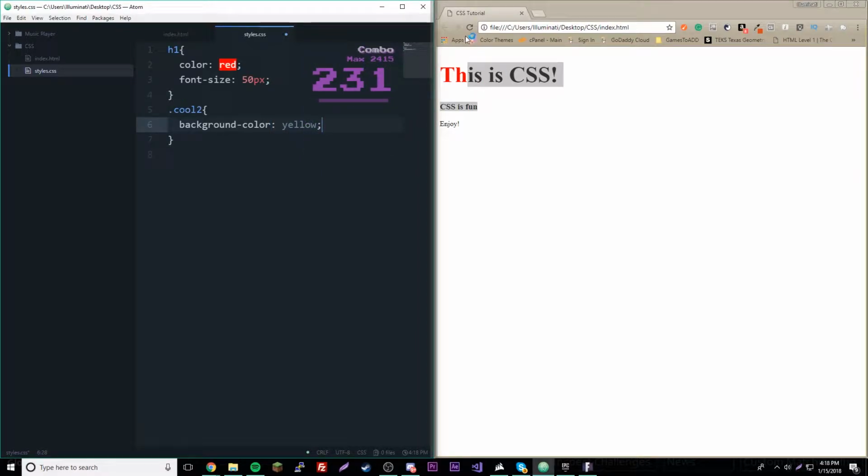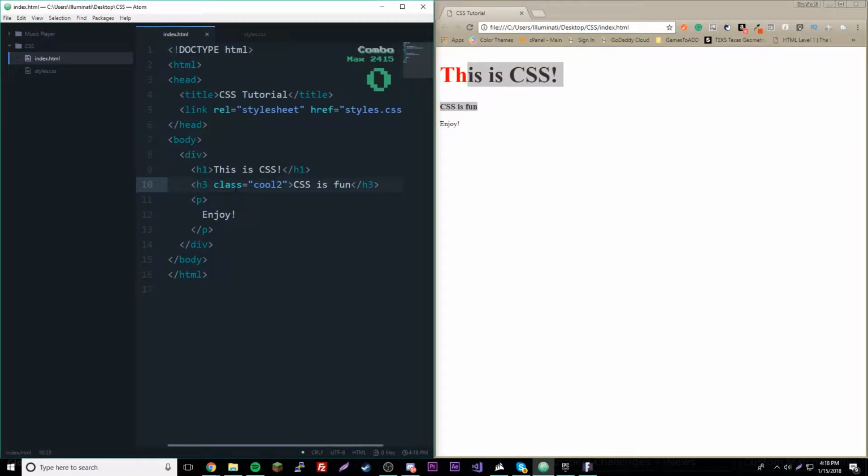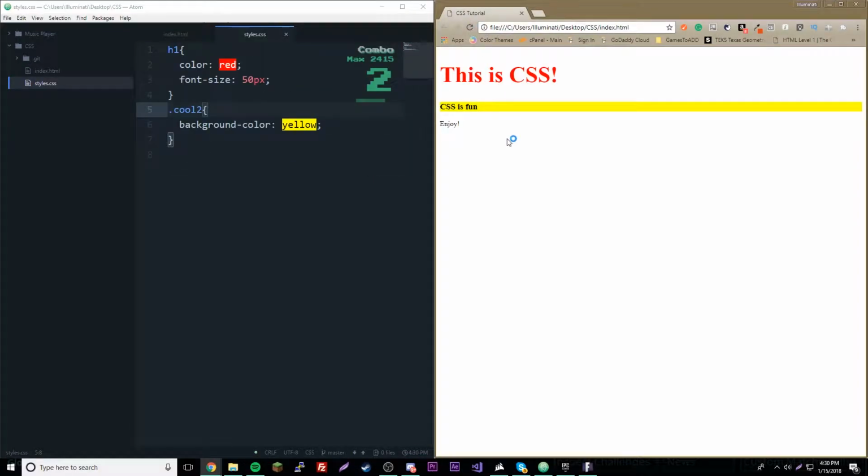Alright, so there we go. So if we reload that, oh, what? Cool2, background color, yellow. Alright, so I reloaded it and now we have the yellow background.